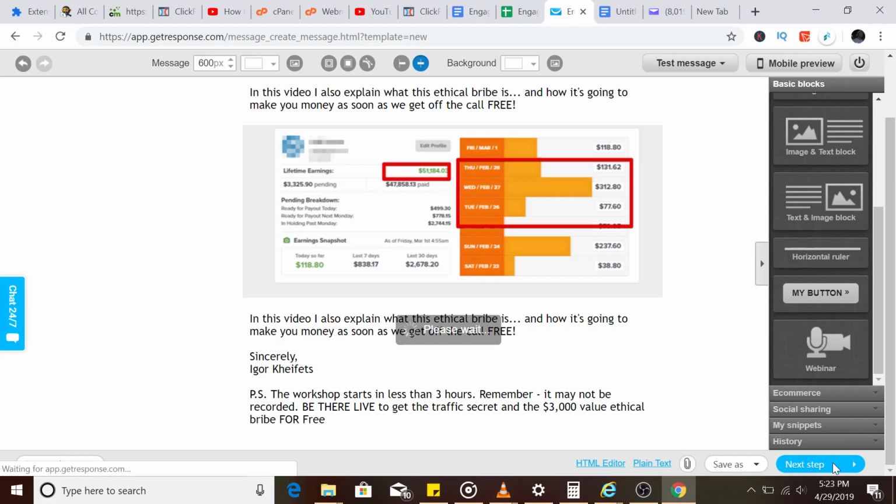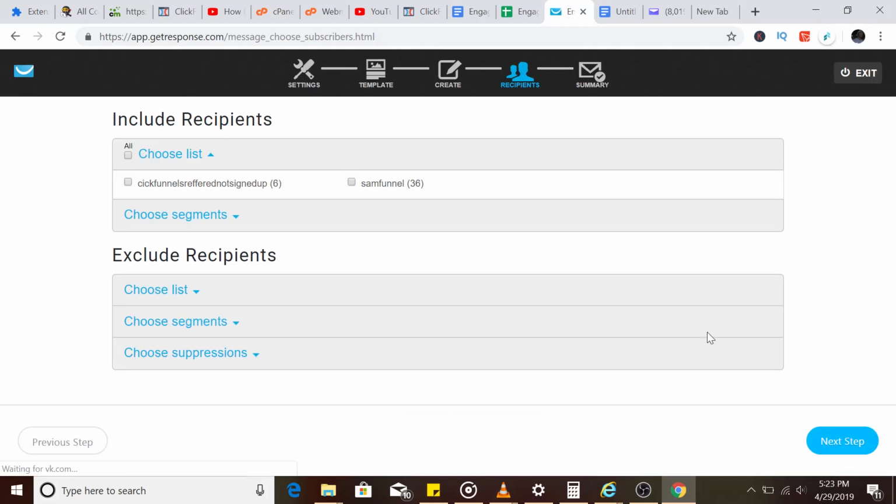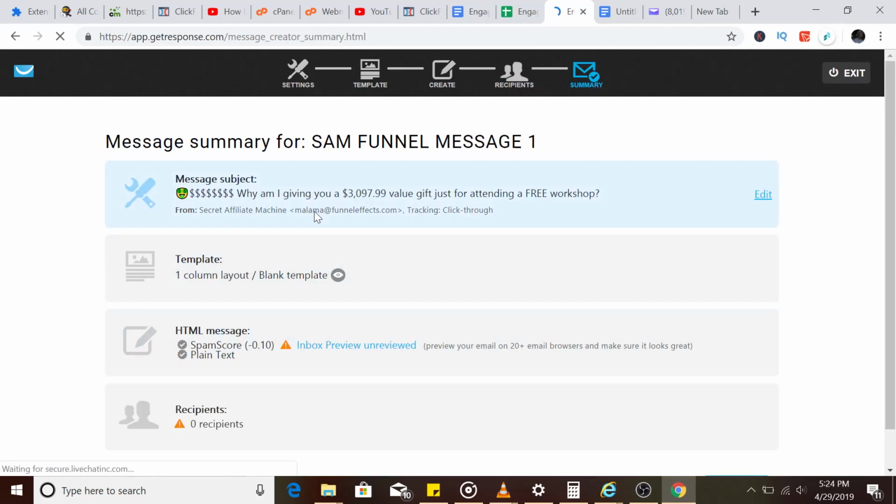Then once you're done with that, you can go to next. Then from here, all you have to do is send the text. So from this step, we'll go to the next step, which will be the summary, which will tell us everything about this. As you can see, inbox preview and review, that doesn't really matter.